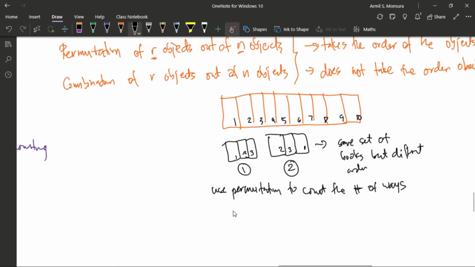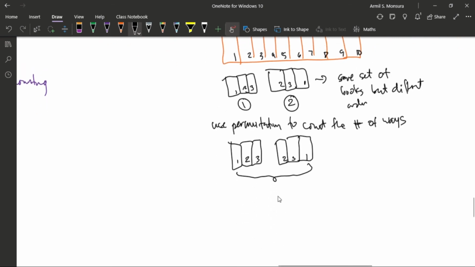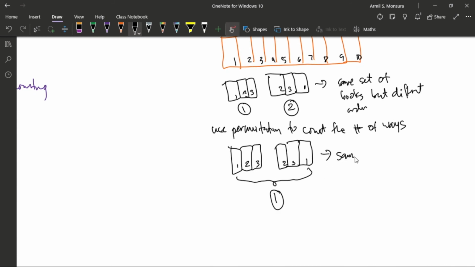Okay? Pero in the case of, say for example, ganun din, pipili kayo ng libro, 1, 2, 3. Tapos, yung other option is 2, 3, and then 1. Pero, para sa inyo, isang lang yan. Okay, isang bilang lang yan. Kasi, again, this is the same set of books. Okay, so kaya isang bilang lang sa inyo yan. Then in that case, use combination to count the number of ways. Okay? So, yan yung pagkakaiba ng combination tsaka ng permutation, basically. So, permutation takes the order, okay, of the choice into account, while the combination does not look into the order. Ang titignan lang niya is kung ano yung pinili mo.